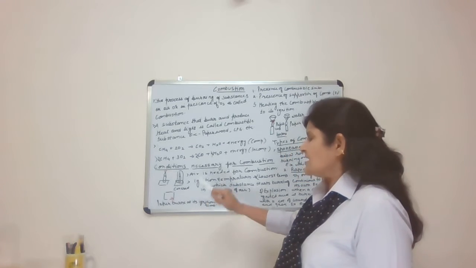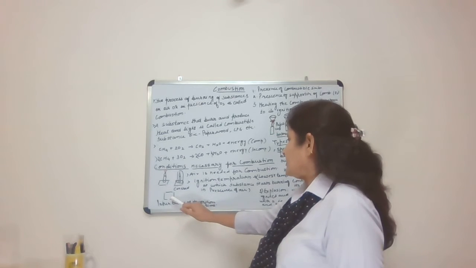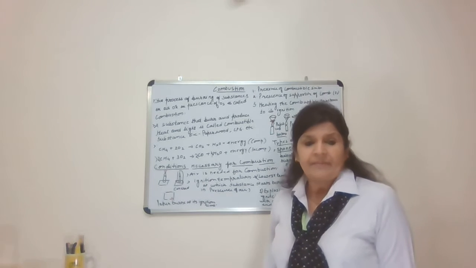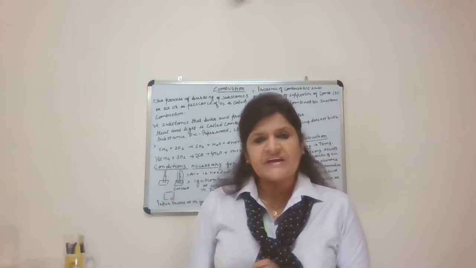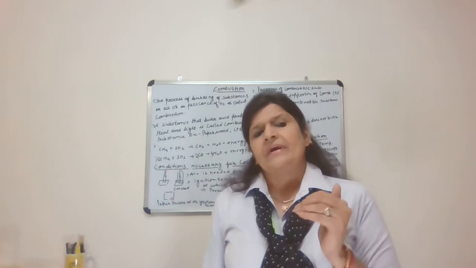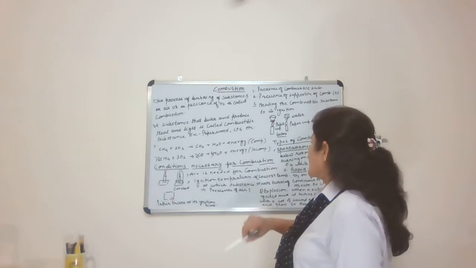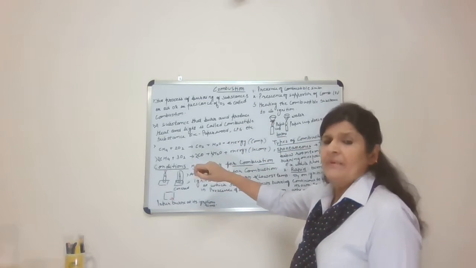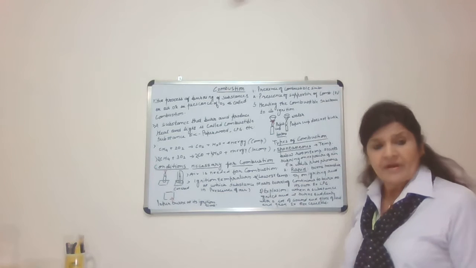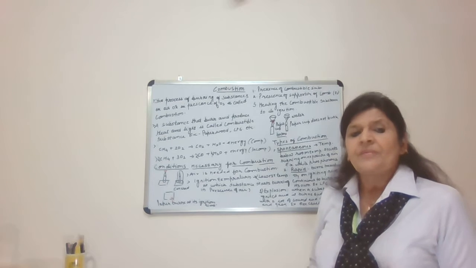We can prove this statement with a small activity. This is a paper, and paper burns at its ignition temperature. When we bring a burning matchstick near this paper, the paper will start burning when its ignition temperature is reached. Now, to sum up, what conditions are necessary for combustion? The first is the presence of a combustible substance. It is very necessary that whatever the substance is, it should be combustible.